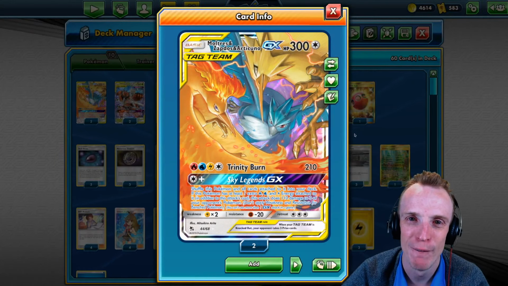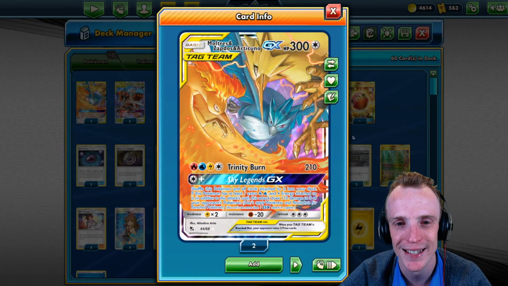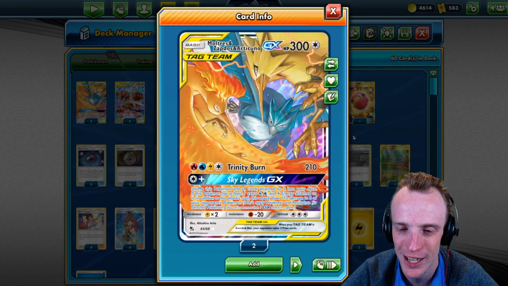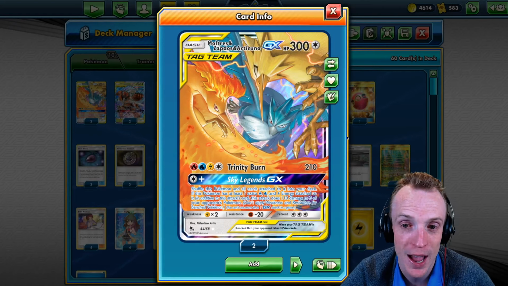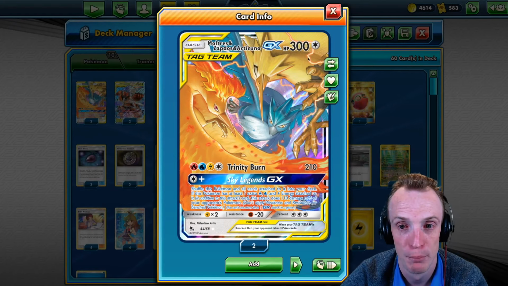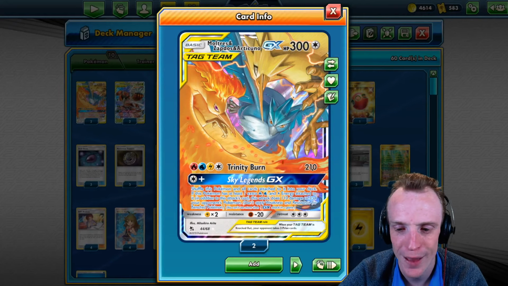Today I'm bringing you our first trio tag team deck in the Moltres, Zapdos and Articuno Tag Team GX, and let me tell you, the numbers here are absolutely nuts. I mean, HP 300, brilliant. Trinity Burn, a flat 210, that's insane.